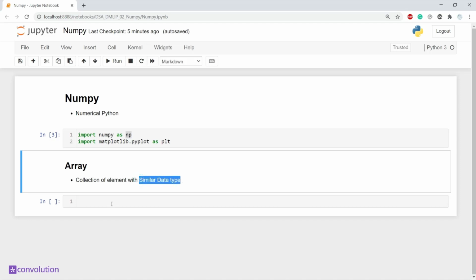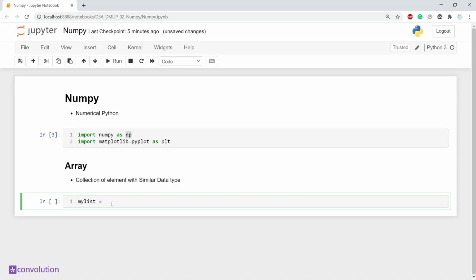So let's see how to create an array. I can create an array from a simple data type list. Let me create a list, my list, with integers 1, 2, 3, 4, 5. All of these have a similar data type.